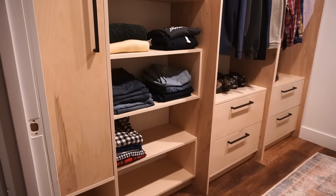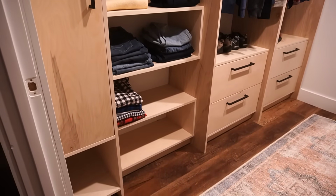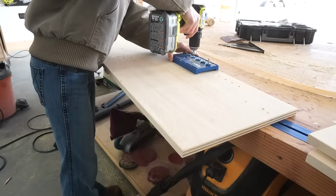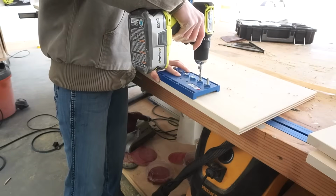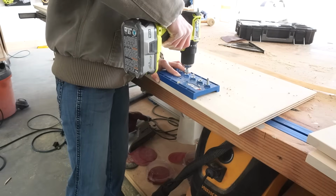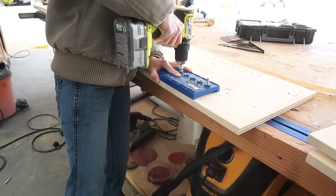This tall, narrow cabinet was a special request that Danny wanted for some of his smaller items to keep stored and organized. I built this cabinet the same height and depth as the clothes rack cabinets, but cut a narrower divider panel to split the top section in half.